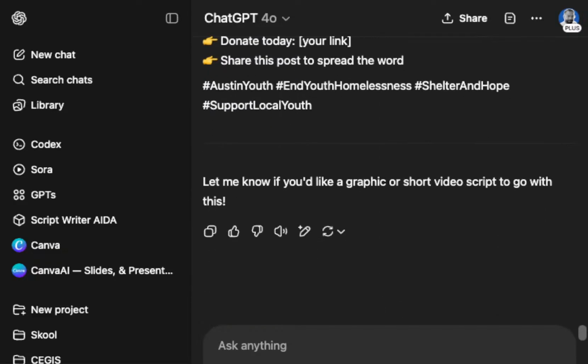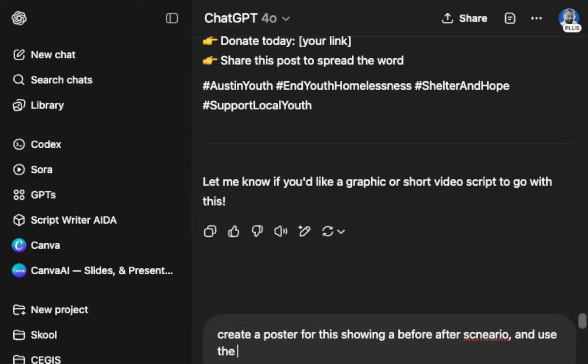I'm going to go ahead and ask it to create a poster for this, showing a before-after scenario, and use the brand colors from foundationhomeless.org.